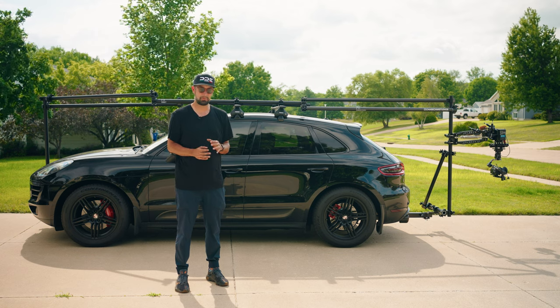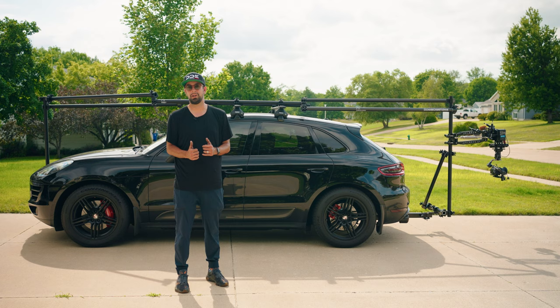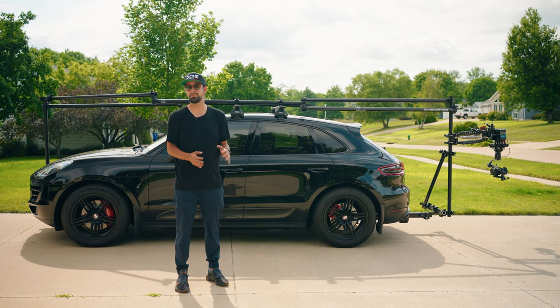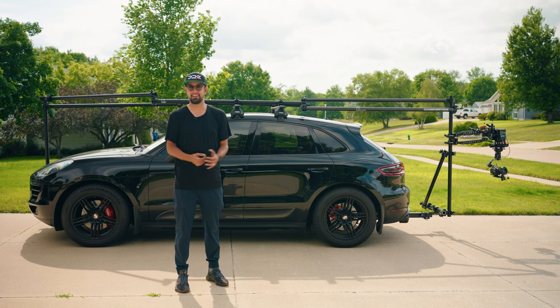And like I said, the most important part about all this is safety. You don't want to go out half-assing something, because you're putting not only other people's lives at risk, but you're putting your future at risk if something bad were to happen and you were negligent in your actions.